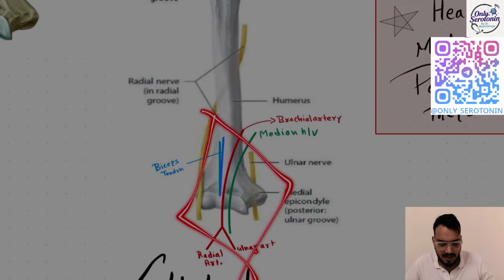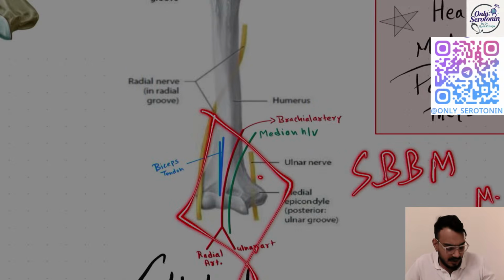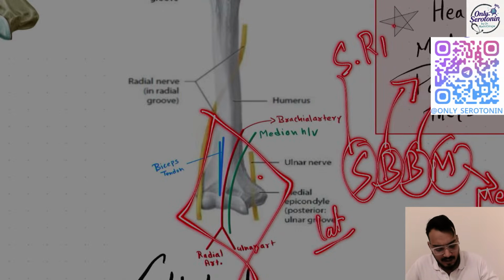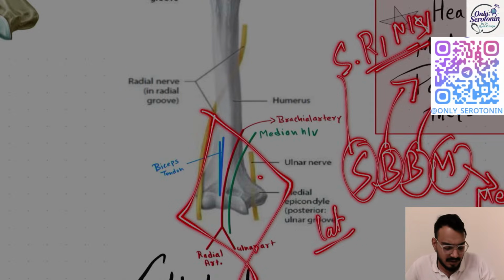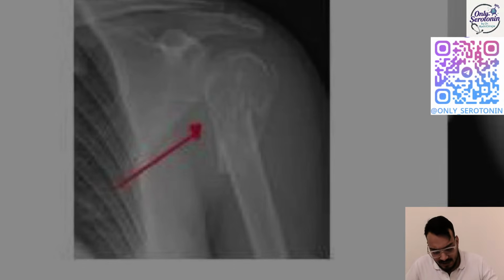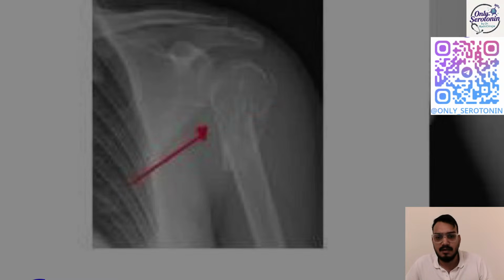Then here we have the cubital fossa. In the cubital fossa, we have four different things. The contents are M, B, P, S, from medially to laterally, right? This is my medial epicondyle. This is the brachial artery, biceps muscle tendon, and superficial radial nerve. All these things are my four contents of the cubital fossa.